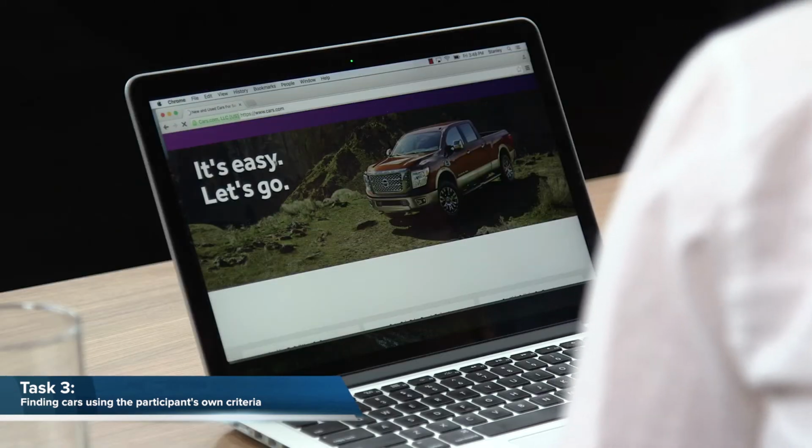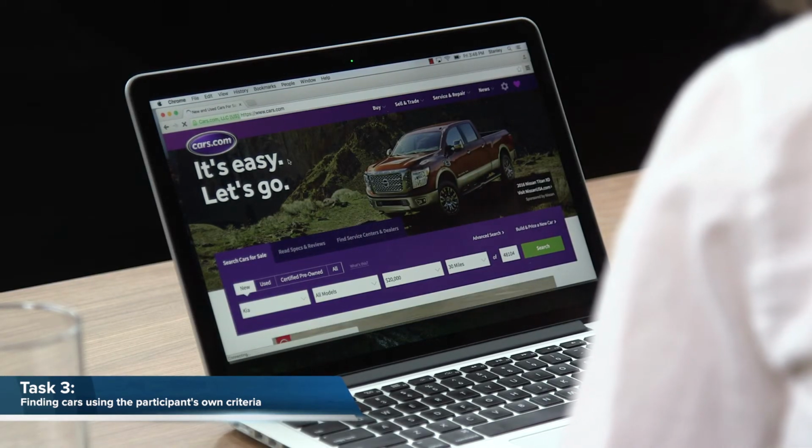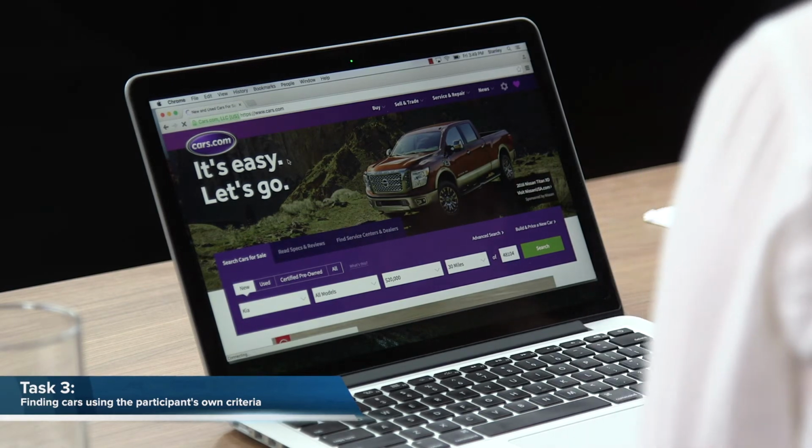All right. Okay. So this is the final task I'd like you to do. So you want to buy a new car using the website, and that fits into your budget. Now you have your own criteria such as price, appearance, engine, whatever matters to you. Okay. So we go back to the home page, and you use your own criteria to find at least 2 cars that you're interested in, and put them into a list so that you can compare them later. Okay. Cool.